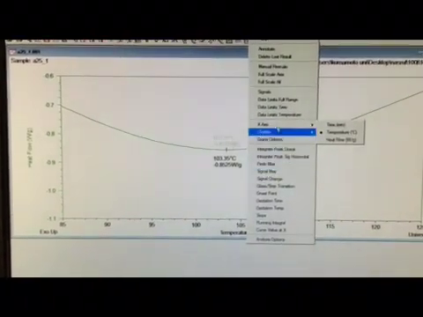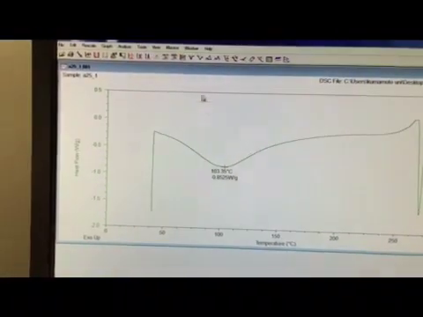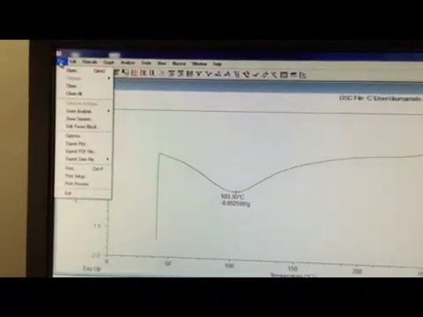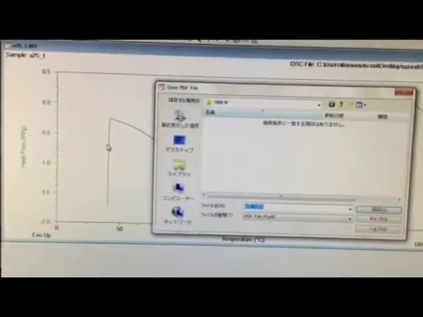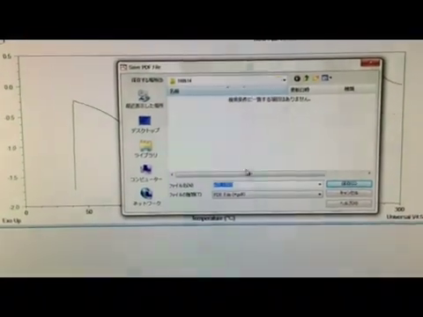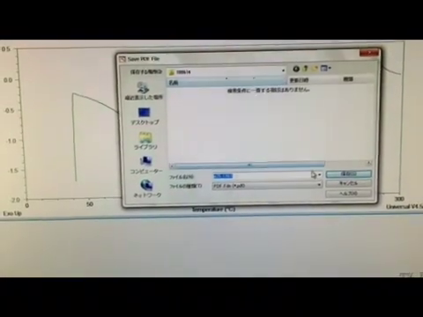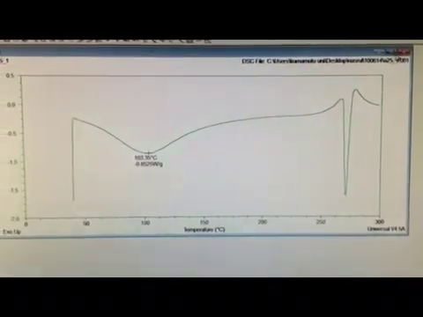Okay. Another peak you can also do like that. And then the important thing next is how to export to PDF. Here, export to PDF file. You can save it wherever you want. For example, I want to put it here. Just save and finish. Then we can save and analyze in PDF.